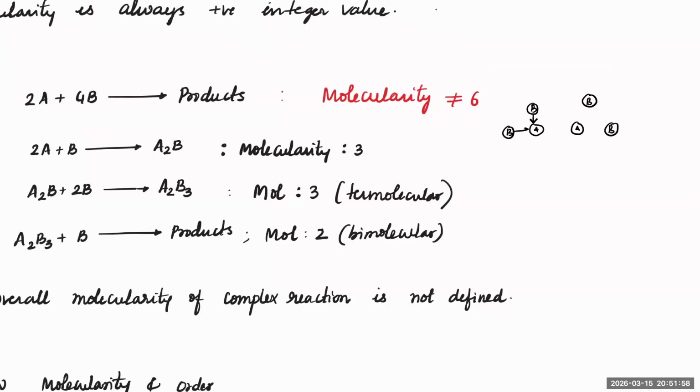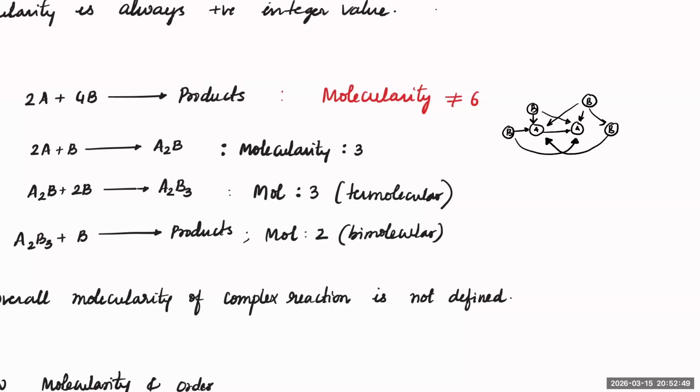This collision, this collision, probably this collision, and so on, correct? We don't know. All of these types of collisions which are happening, what are the chances that all these particles are colliding with each other in the right orientation simultaneously? Okay. Because if you do not break them simultaneously, correct, then you may not get the product. So the chance of this many particles trying to collide with each other simultaneously is impossible. You know what the maximum number of collisions that can happen simultaneously is, correct? Maximum we can say two collisions.